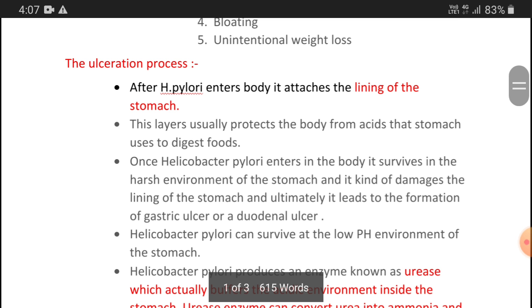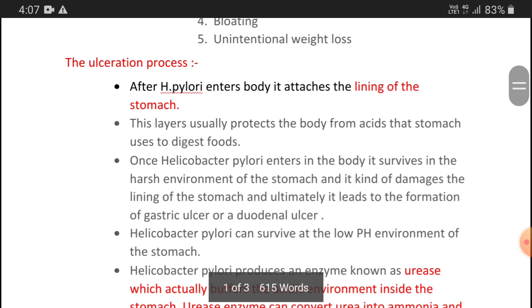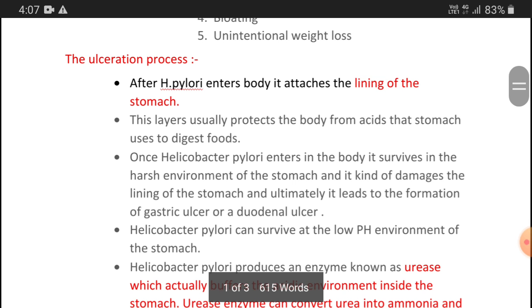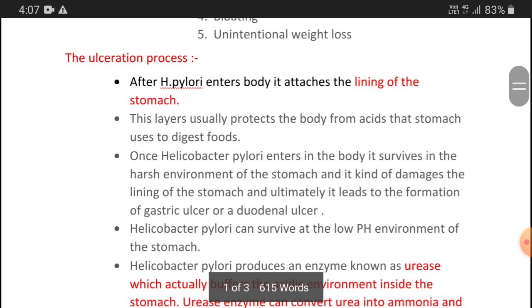Okay, after adhesion, it facilitates chemotaxis and penetration of the thick mucus layer with the help of tufted flagella. Okay, and after that, VacA and CagA, the two proteins, promote infection and pathogenicity. How? VacA will again help the Helicobacter pylori to bind with the membrane, acting like an adhesion molecule. After that, it will bind with the specific receptor.